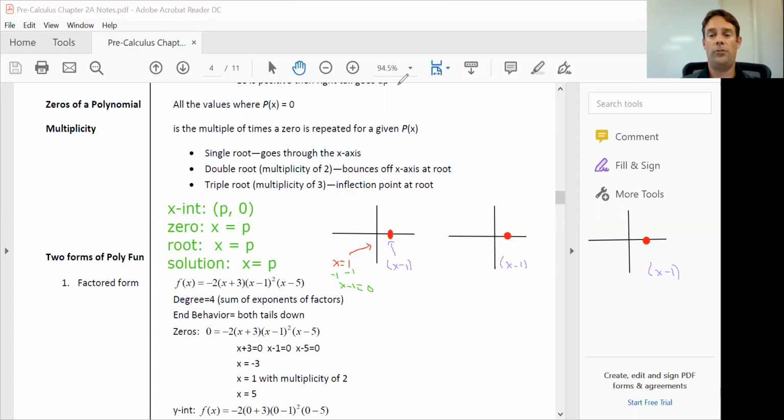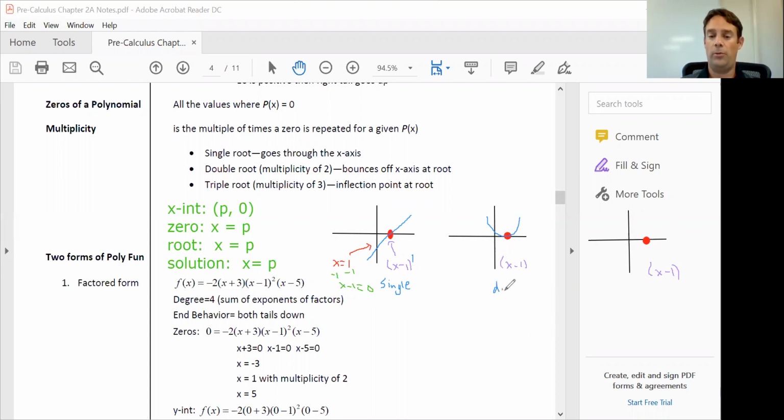Now, there's three different types of roots that we're going to look at. The first one is called a root that goes through like a line. It looks a lot like a line. So it's going to come up and it looks like a line. This happens when the exponent is 1 or not there. We call that a single root. The next kind is kind of what we call like the bounce back root. Looks like a parabola. All right, we call that a double root.